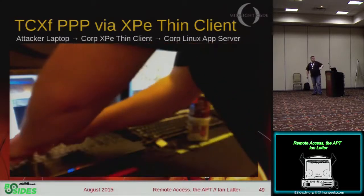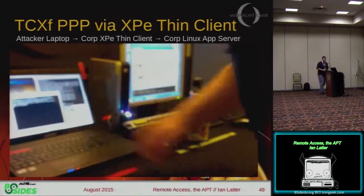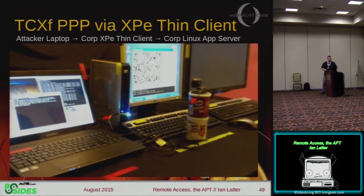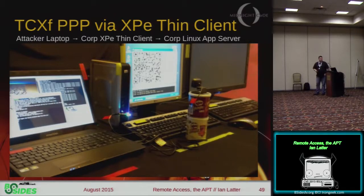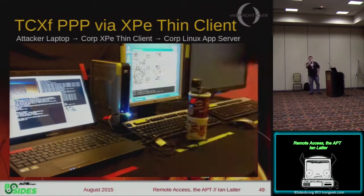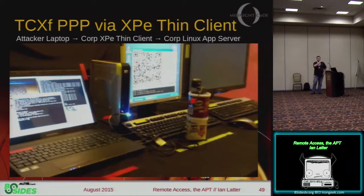Now I've got to type in the password. And now I've got a shell. So now I'm sitting on that application server. The only thing you're seeing is the QR codes on the screen at best. That's a running PuTTY window, and the encoded key codes that are typed hex, effectively. I'm now doing an LS, and you can see that slowly ticking over.